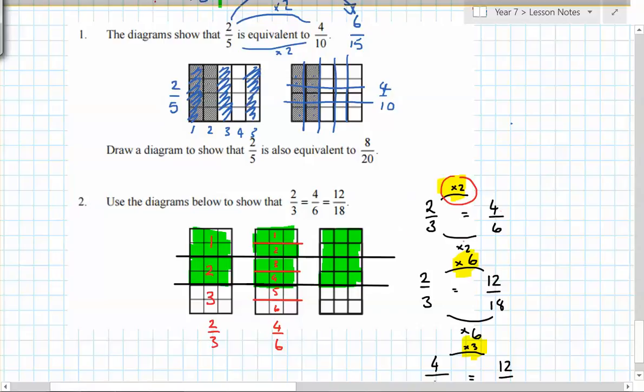So do you understand that? So this number is basically, by making that from a 3 to a 6, each piece is actually half as big. Yeah. But by timesing by 2, it means we've got twice as many pieces. Yeah. So this is the size of the piece, and this is how many. So you can half the size as long as you have twice as many pieces, and then you keep the same.